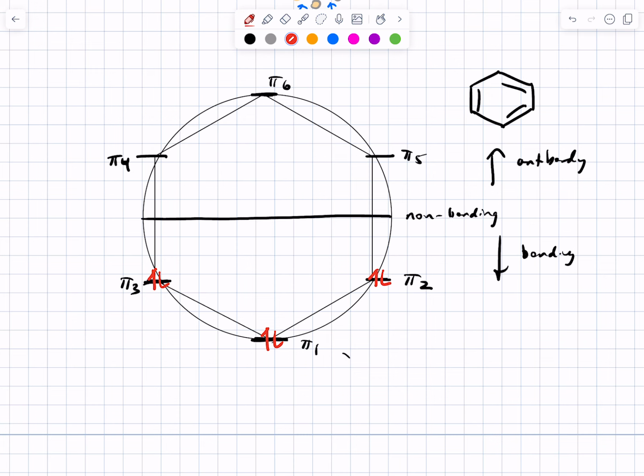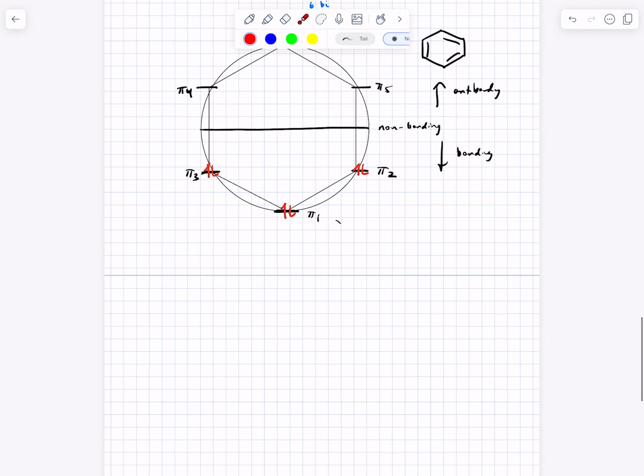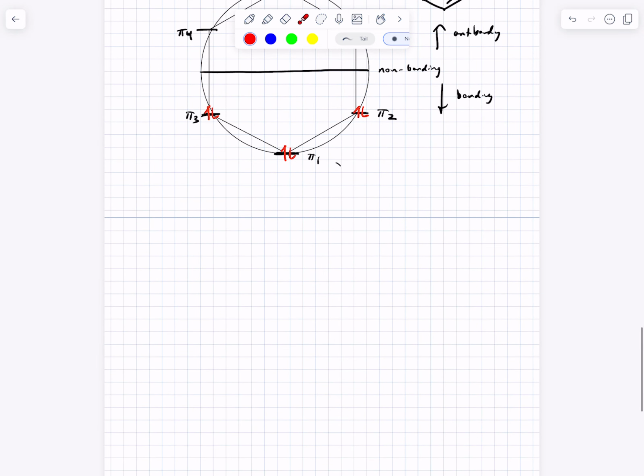Like the distance between here and here versus here and here really does describe the relative energy differences between this lower energy orbital and these higher energy orbitals. Not sure why it works out that way, kind of cool. But at least as a mnemonic device, this will illustrate for us what the deal is with anti-aromaticity.